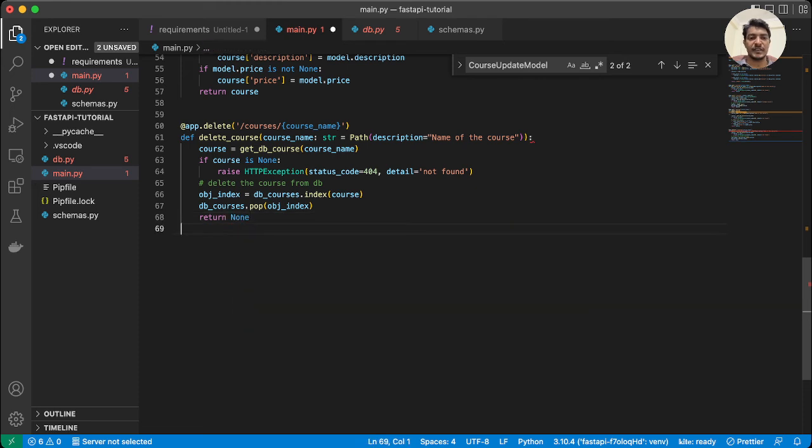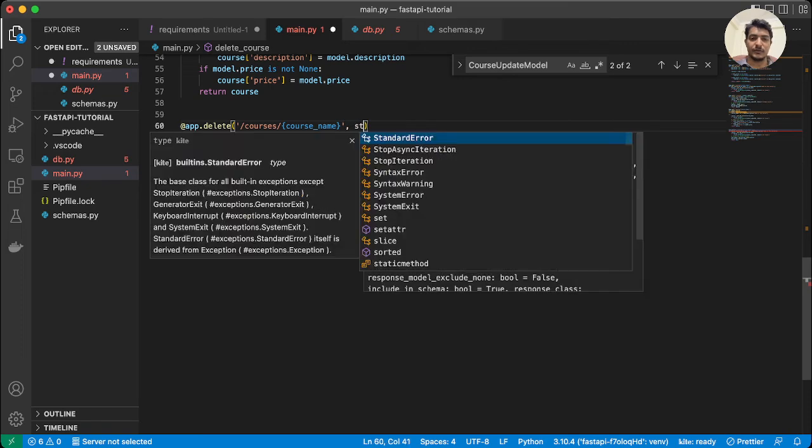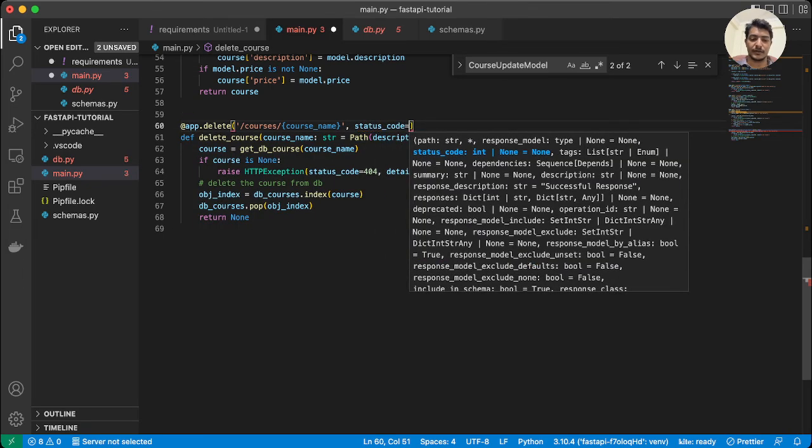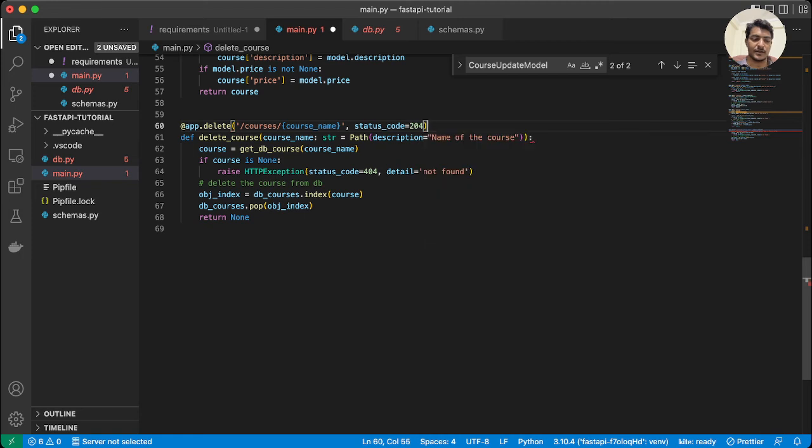So we need to return the status code as 204 if it's a successful response. By default FastAPI uses JSON response class. So for this delete API endpoint, we need to use the response class, because if we use JSON response, the default response class, that will return this as a null text.